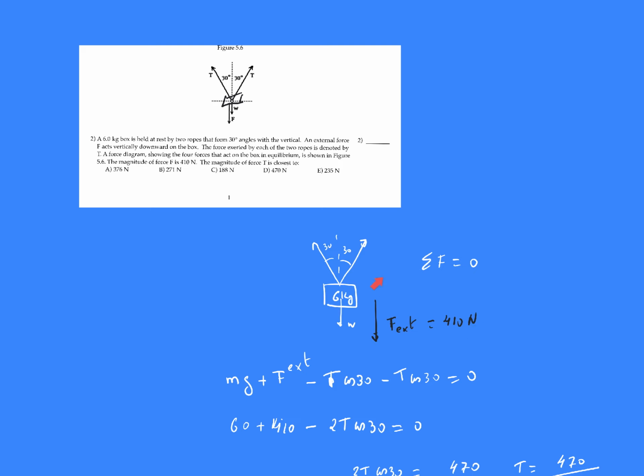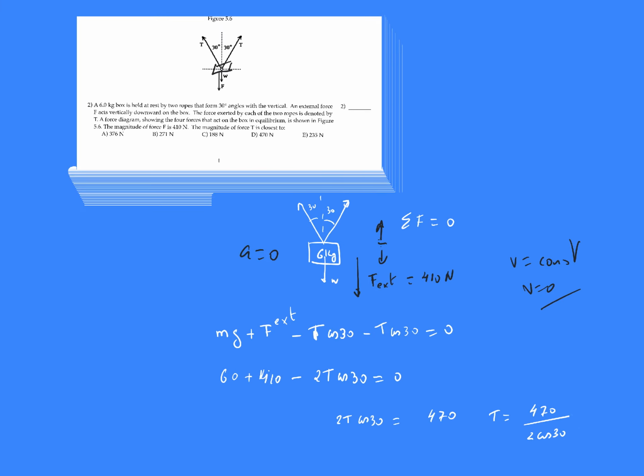It says that the system is in equilibrium, so the acceleration is 0. So the object is not accelerating upward or downwards, it's just acceleration 0 with constant velocity, or if the constant velocity is 0, it's the same thing. So what are the Newton's equations? The sum of all the forces is 0. Let's put forces going downwards as positive. It doesn't matter if you choose positive or negative for downwards because there is equilibrium.